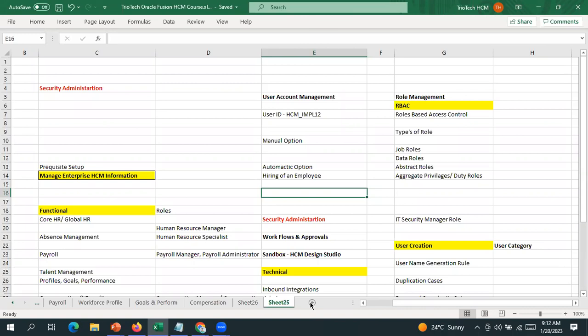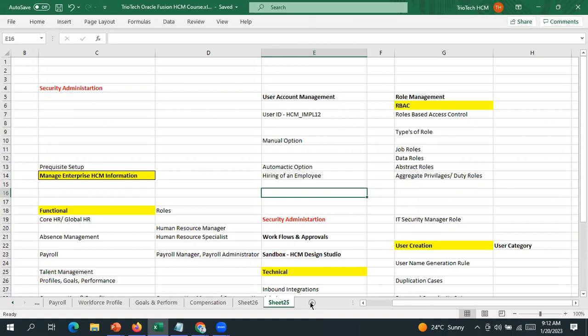That's why, in real time, clients limit user account access. Whatever employees they have, they will take licenses based on that. Suppose we are an implementation team of 10 people. They won't ideally create all 10 accounts. They will create one account for all of us and ask us to use the same account to configure things.